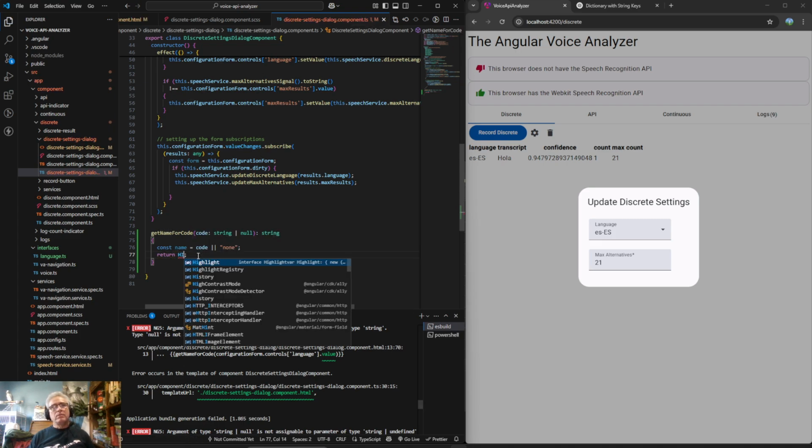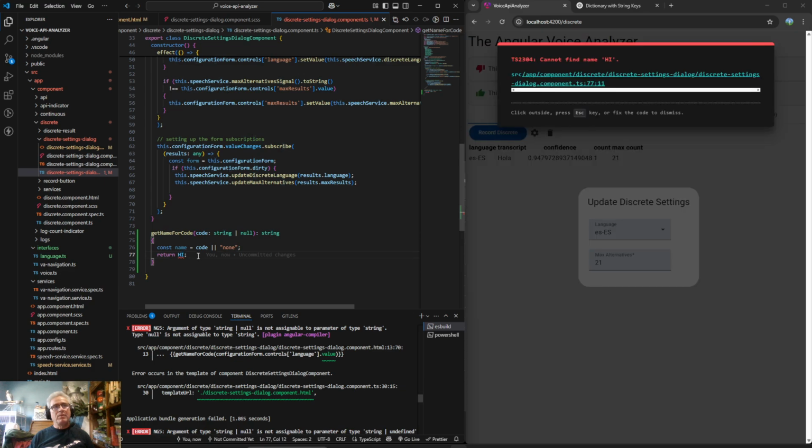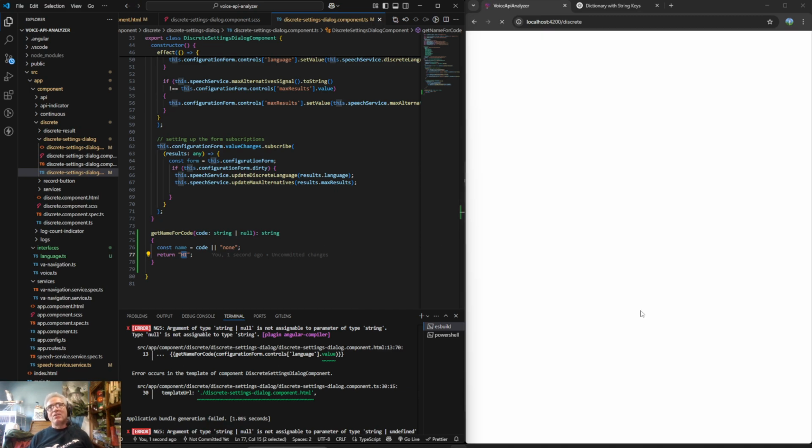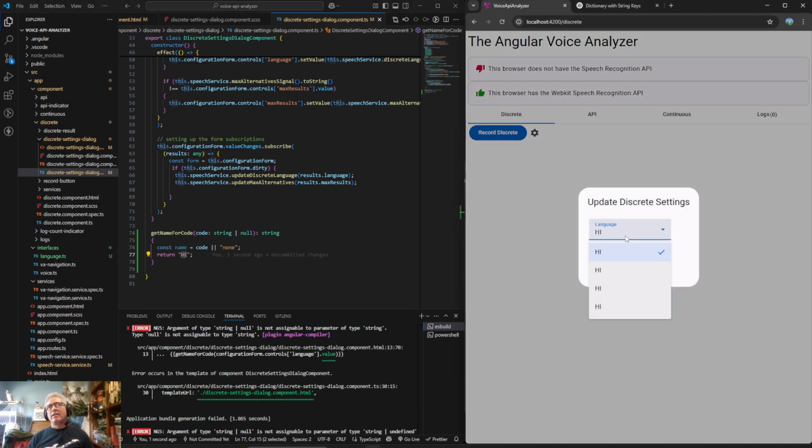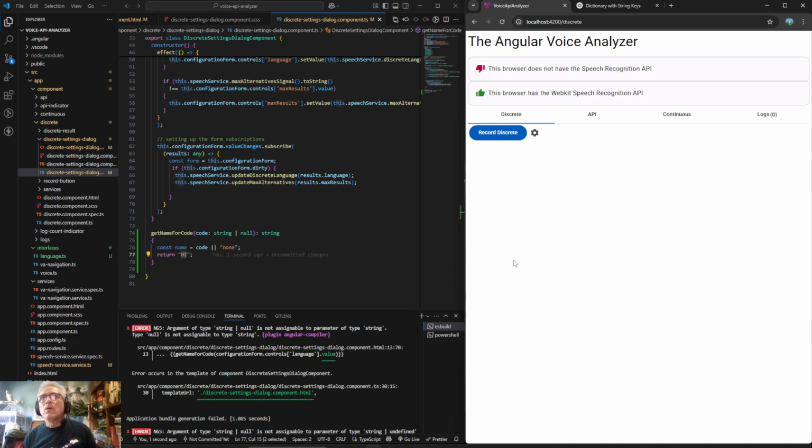Oh, that needed to be a string. Hi. So basically what I'm hoping is to see hi all the way down, but it should still work. Yeah, hi, hi, hi. This, I believe, is Mexican Spanish. Hola. Yep.